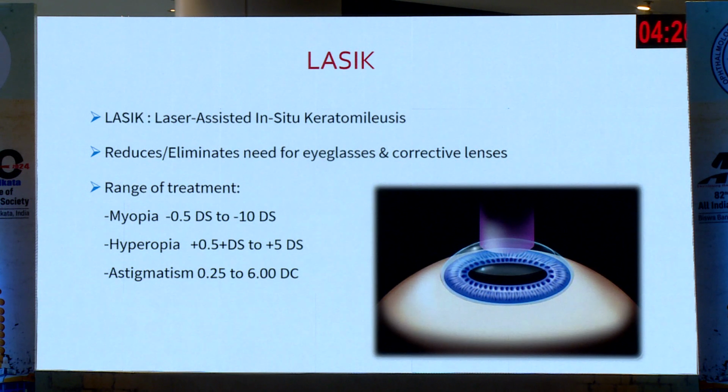If someone is having 580 or 600 pachymetry, you can go for -10 also. But if someone is having 510 or 500, you can go for 3 or 4 only. So it's totally a game of residual stromal bed, how much you're saving after the procedure. In hyperopia, although the results are not very good in high hyperopia, the advice is to go for not more than 5, because above that there are chances of regression. So we have to be very careful. Astigmatism management is very good with the iris tracker. You can go up to -6 diopter of correction with the cylinder also.